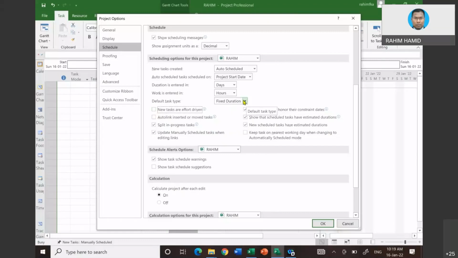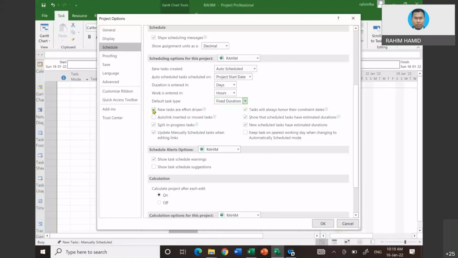If you change to fixed unit, make sure you click this button as well. That is the pair, the things that must be together.